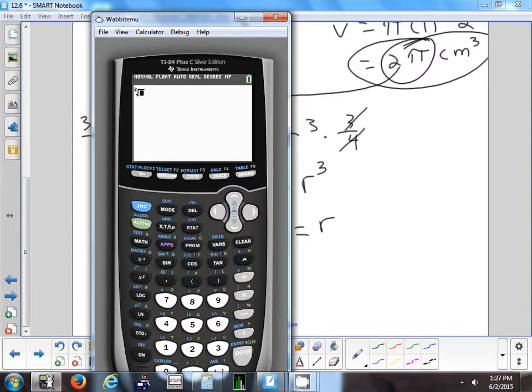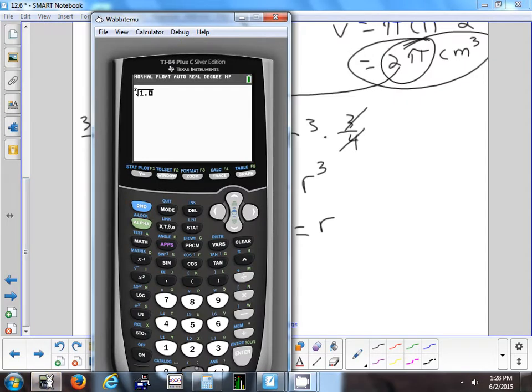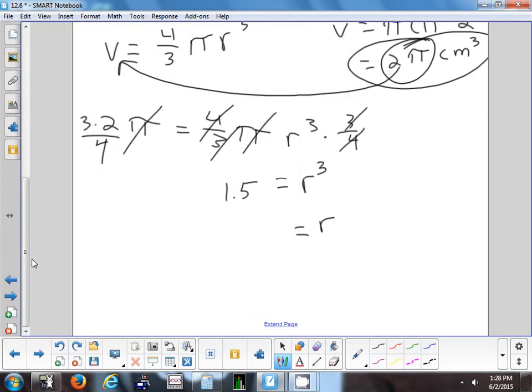Okay, and this is one that some people might not know how to type in, the cube root. Generally you type in the root you're looking for, and then you should have a button on your calculator that has an X and a little root button. Whatever number you typed in before, that's the root it's going to find. If you want square root, they got a special button for it. But if you want cube root, 4th root, 5th root, you just type in the number of the root, press that special root button, and now type in what goes under it. 1.5. Okay, so the radius of the sphere is about 1.14.